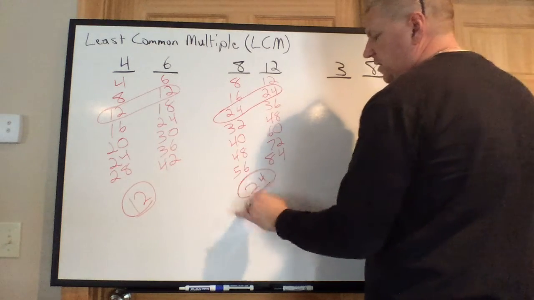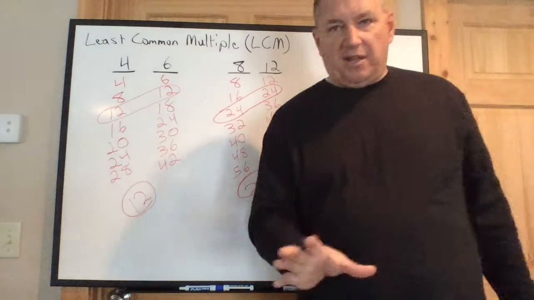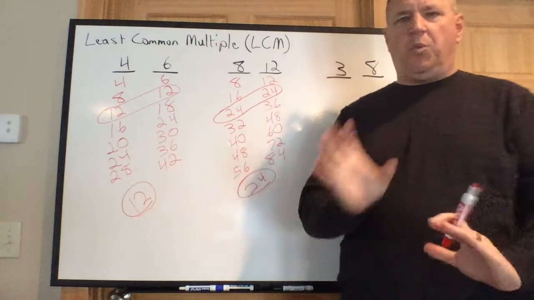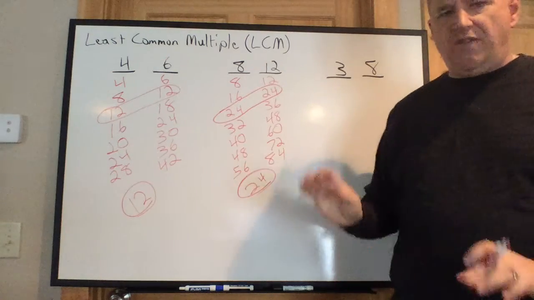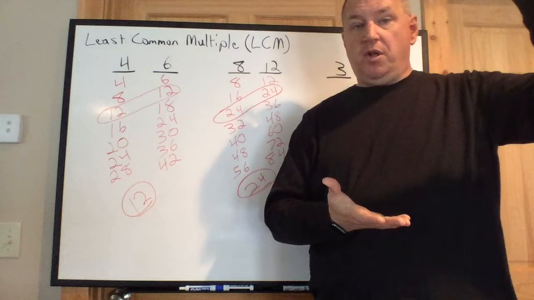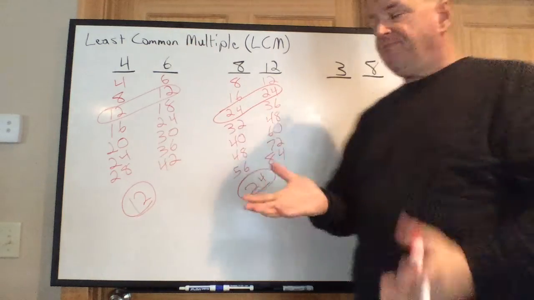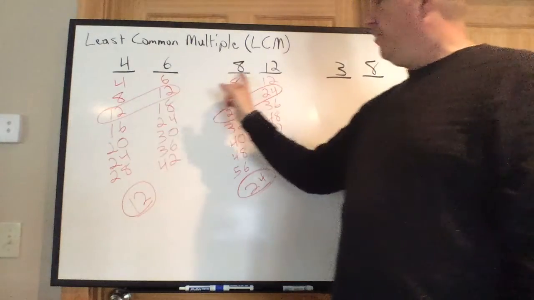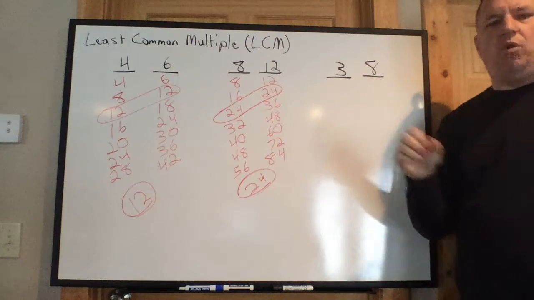All right, now, many folks get the least common multiple confused with the greatest common factor. Don't do that. We'll talk about that in a different video. All right, this is the least common multiple. So the numbers get bigger, and we have to find out where they're the same. Okay, so now we're going to try one to do. Again, you notice both of these were even. Now I've got an even one and an odd one. Okay, so we'll see how this works out.